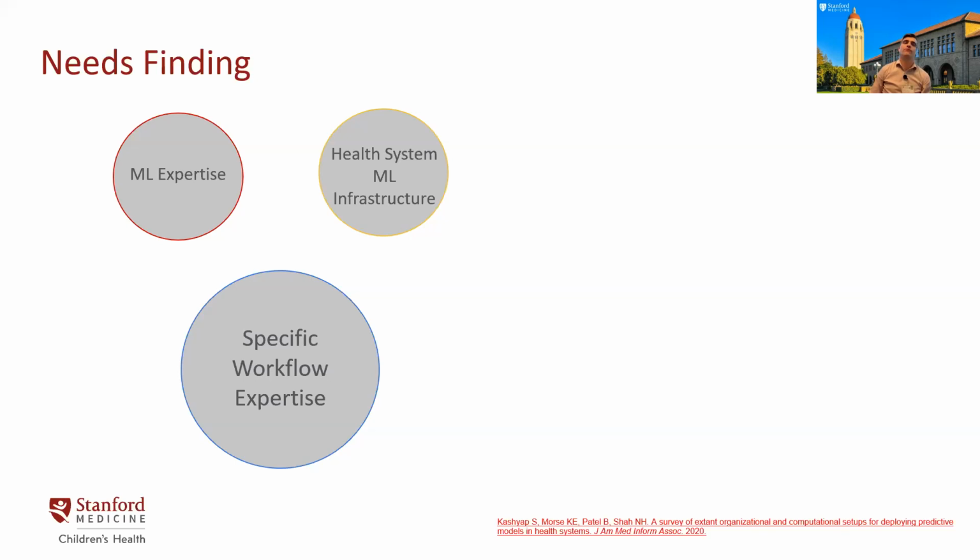If you think about the number of people that fit in each one of these circles, I would argue that here at Stanford, for ML expertise, we have an embarrassment of riches. We're in the dozens to hundreds of people who would fit that category. Perhaps in other organizations, it's a handful. For the health system infrastructure group, I think there is one team per organization that really understands this. On the adult side, it's probably NIGM's group, and then it's TDAP for us on the children's side. We spend a lot of our time building out capabilities to expand our infrastructure, and also fine-tuning it.